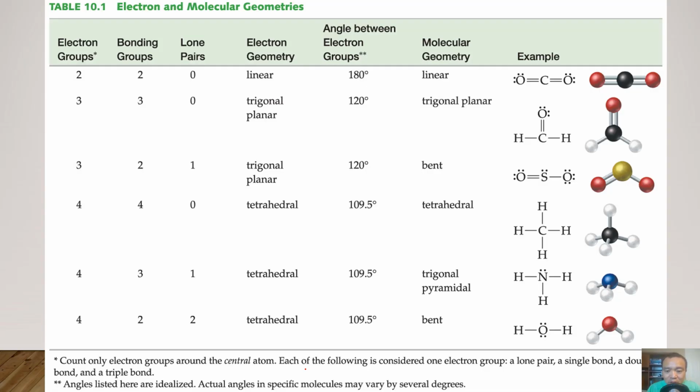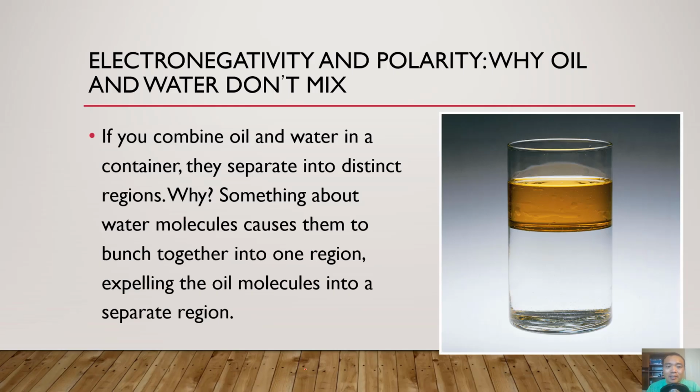The electron and molecular geometries of several examples are summarized in this table. You can have a look at it. With this information and knowledge, we are able to explain why oil and water don't mix. The reason is because of the polarity of the molecules. Okay, because oil is nonpolar and water is polar. Polar stuff will not mix with the nonpolar stuff.